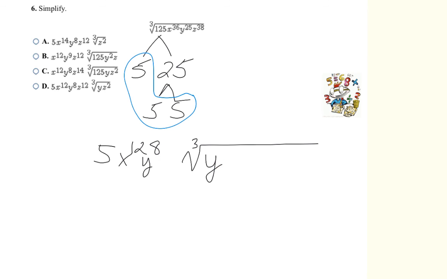Then I'm going to do that one last time with the 38th exponent with the z's. So 3 divides into 38 12 times, so I'm going to have z to the 12th outside of the radical with a remainder of 2. So I'm going to have z squared underneath the radical. And because my index here isn't even, with cube roots you don't have to do the even, odd rule because it has an odd index, not an even index, so I don't have to check that. I don't have any numbers to multiply together outside, so this is going to be my final answer, which is choice D.